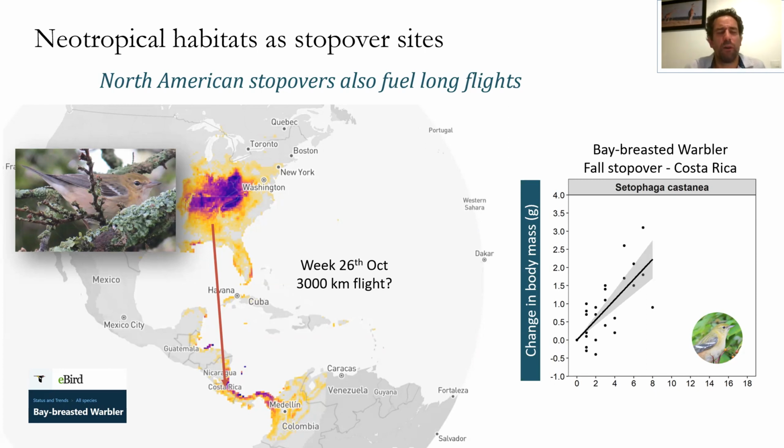And I began to wonder, well, where are these bay-breasted warblers coming from? Why are they stopping over in Costa Rica rather than, say, further north in Central America? And when I was running through the weekly abundance models in eBird Status and Trends for this species, I was very surprised to come across this image on the left, where it clearly shows a very high concentration of bay-breasted warblers in the southern Appalachian region, and really nothing between there and this kind of landing pad in Costa Rica and Panama. This suggests that perhaps the birds we were catching in Costa Rica are making 3,000-kilometer flights from the southern Appalachians, very similar to the way blackpoll warblers do it across the Atlantic, that have yet to be recognized.